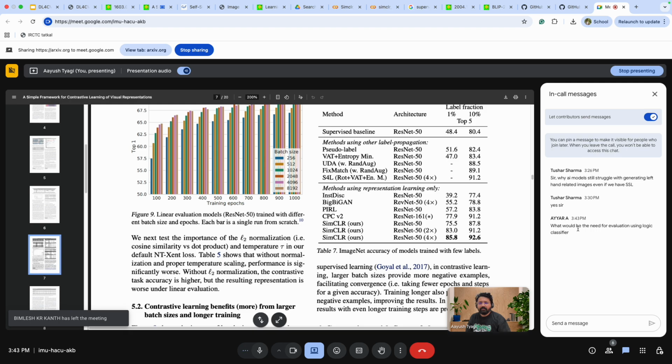What would be the need for evaluating a logistic classifier? What we are trying to do here is see how good the learned representations are. You have trained the model using SimCLR or contrastive loss, and your model has learned the representation. So how do you evaluate that?